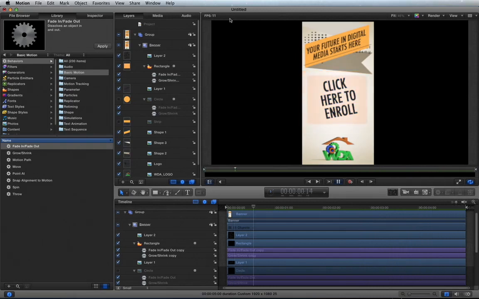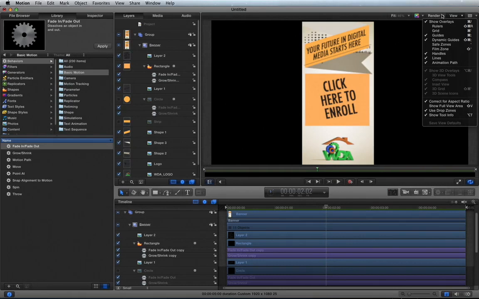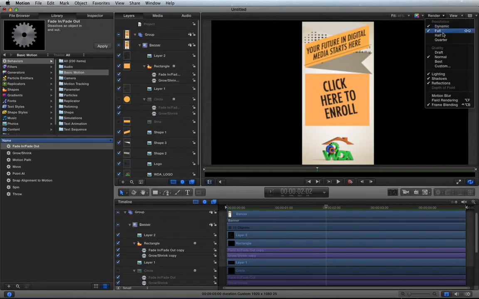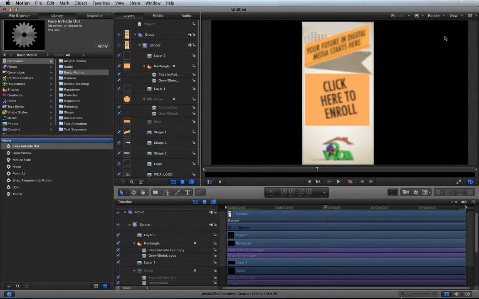Now, one thing you can do if you're not getting real-time playback, because remember this is a 1080p project, is we can go up to here and go to render, and we can say half or quarter, quality draft. If we said quality was half here, it's going to change the quality, and then if we hit the space, you can see now we're getting a higher frame rate. So one thing to keep in mind is that sometimes if you want to see a real-time preview of your animations, you might have to export them, which I'm going to show you in the next lesson.